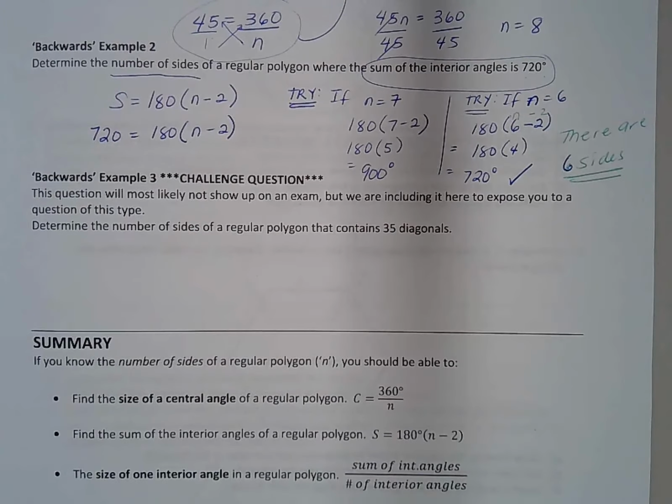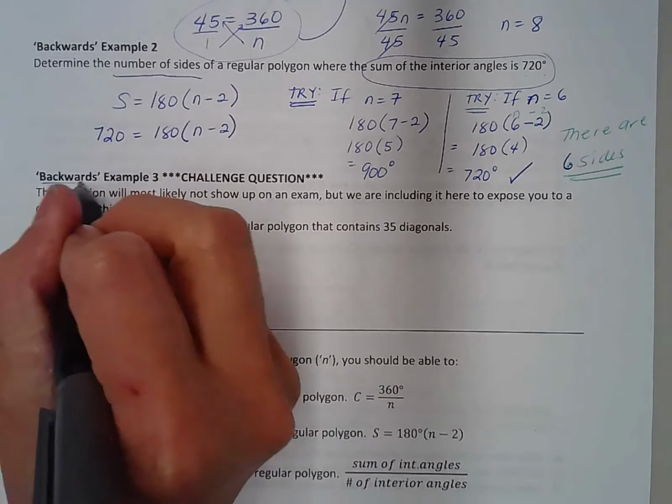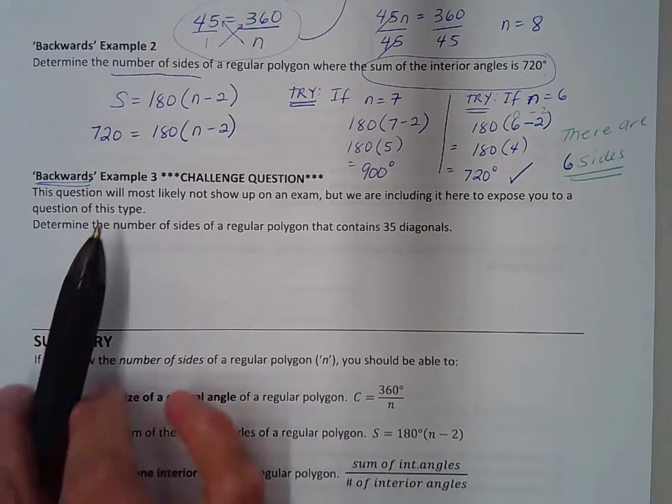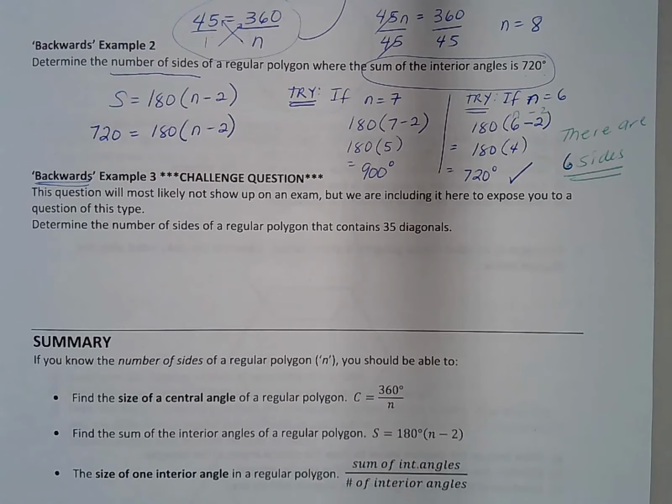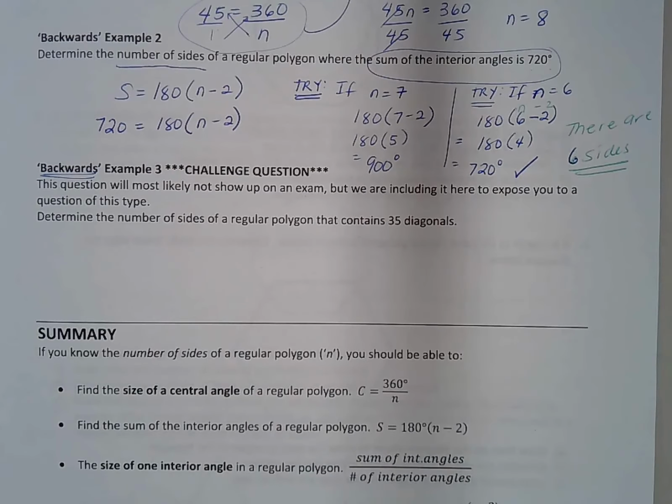Now they're saying it's another backwards question. Let's see how backwards this is. And they're already telling us it's a challenge question. Oh my goodness, challenge question. When you see that in any textbook, my instinct is to say, I don't know about that, that's too challenging for me, I don't want to try it. But we'll give it a try. All we wanted to do is just give it a try.